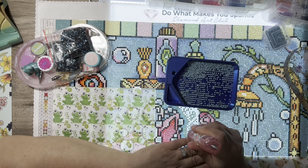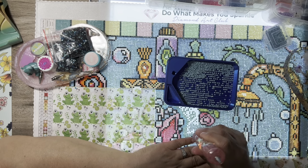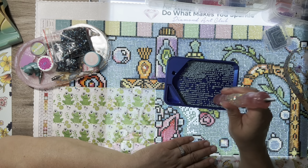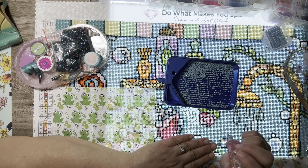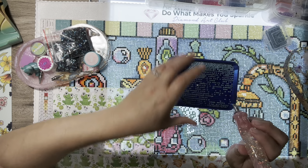Maybe I'll do another kind of whip and chat with a special drill. I was going to do one of me finishing my craft room. I did do the back of my room all new. Like, I organized and cleaned it out.